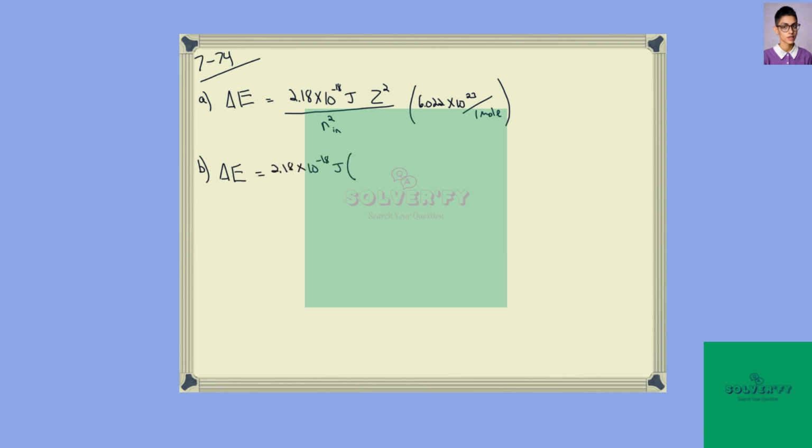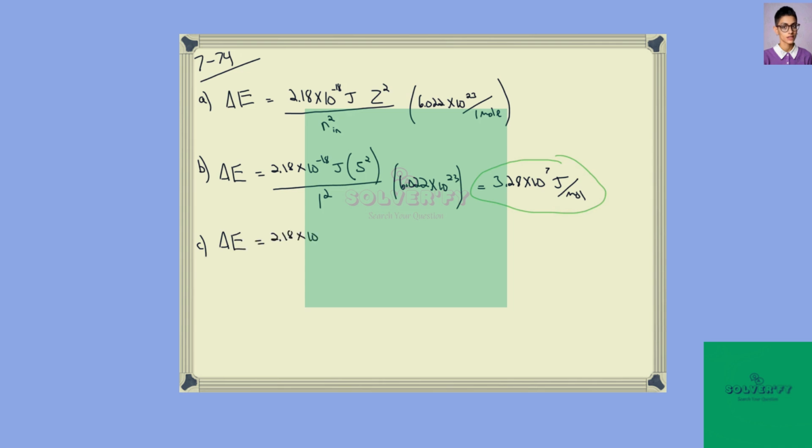So to determine the ionization energy for B4+, it'll be 2.18 times 10 to the negative 18 joules multiplied by, boron has a charge in its nucleus of 5, so it'll be 5 squared. Don't let the 4 plus confuse you. There's still one electron. That's why the charge on the cation is 4 plus, but the actual charge on the nucleus is 5 plus. We divide that by the location of the last electron, which will be in the lowest energy state, energy level 1, and multiply it by Avogadro's number, and we get 3.28 times 10 to the 7 joules per mole.